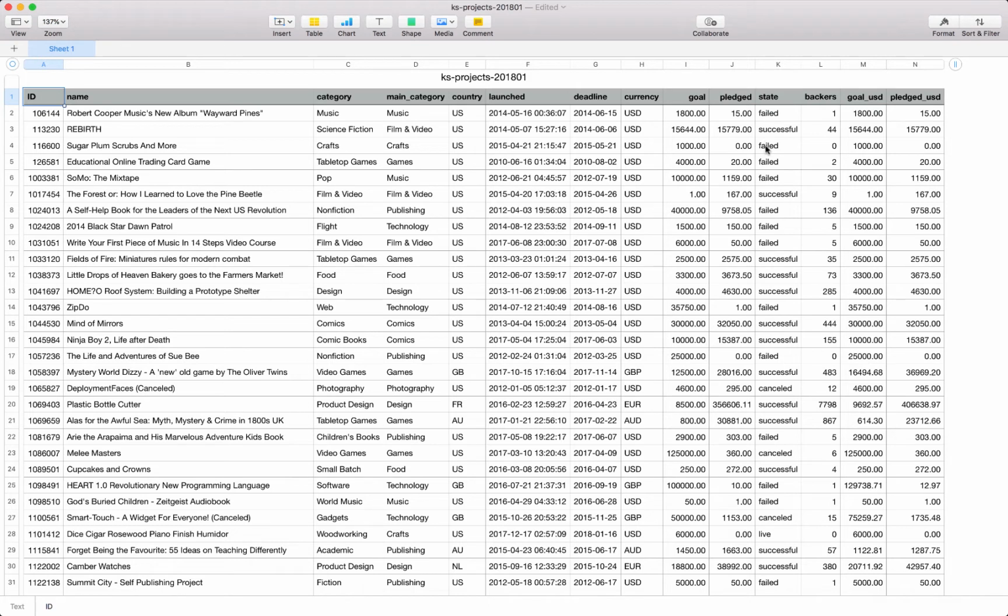Then we also have a state indicating the state of the project. It's not state as in geographical references, but more on the state, so we can see some of the projects failed, some have been successful, others are still live. And next we've got the total number of backers thus far, also the goal and the pledged in USD amount, as we do have some in the local currency for these entities. And that's in essence the file which we'll take forward to the next section.